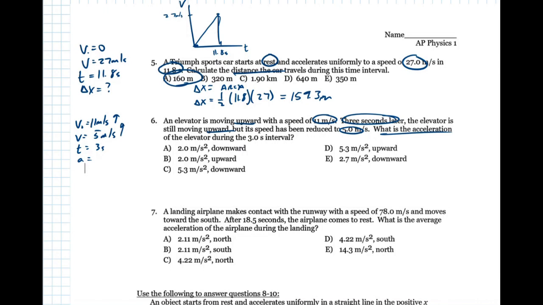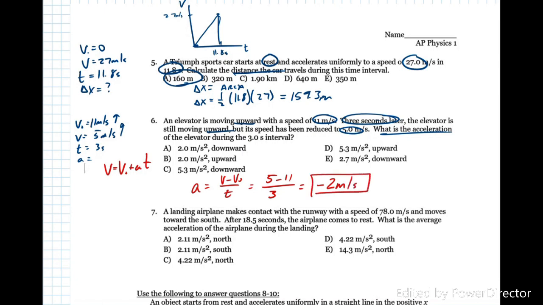So for that, we're going to use v equals v0 plus at. We solve that for the acceleration. It's v minus v0 over time. So 5 minus 11 over 3 is negative 6 over 3, negative 2 meters per second. None of these things have negative signs on them, so what we're going to do is say that this negative sign tells me that the direction is opposite to the directions that we made positive. It's 2 meters per second squared downward. And we should note that this makes sense. Our object is slowing down.